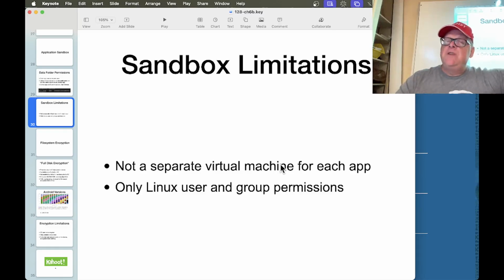So the separation is enforced by the kernel of Android. That's why I say if you get into the kernel, then you can become root and you can overcome this. Root can just go into any other person's account. They can change permissions and so on. But if you only have one user account, which is what will happen if you get to install one malicious app on the device, you just have control of that one user account that no other app is using, and that's why they call it a sandbox. You can't get at the other apps or the other apps' data.